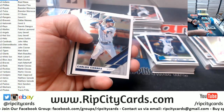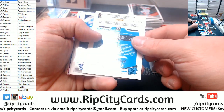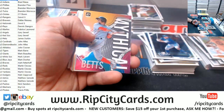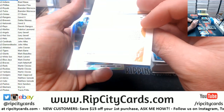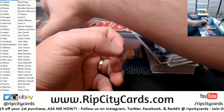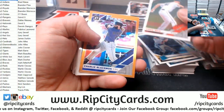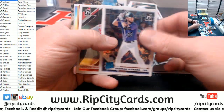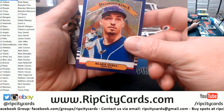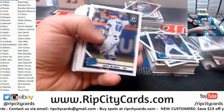Cano to 150. Freeland to 25. A Chris Paddock to 199. A Kevin Newman to 125. Urena to 99. John Lester to 199. Albies to 150. Blackman to 99. Bryce Wilson to 150. A Snell to 125. Blackman Prism.